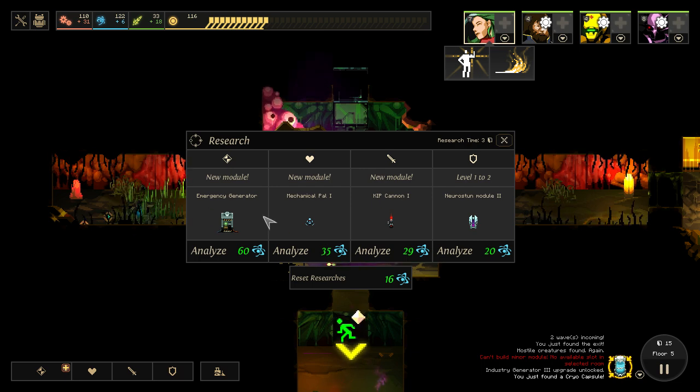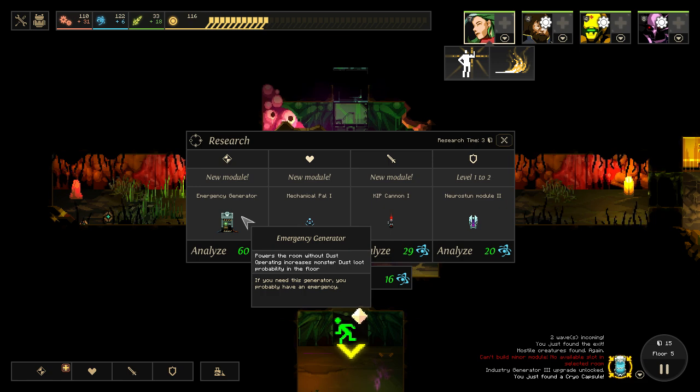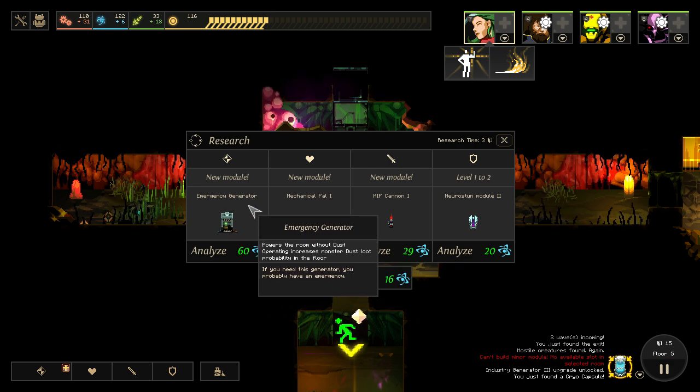Okay, emergency generator I will need at some point. Starting from floor 8, I believe. No, floor 10, no, 8, yeah. You have basically no death. Or maybe it was a 10. Either way, in late game you're gonna need it because you have no dust, and this is your only way of survival. Emergency generator is a must-have. But I don't need it right now.